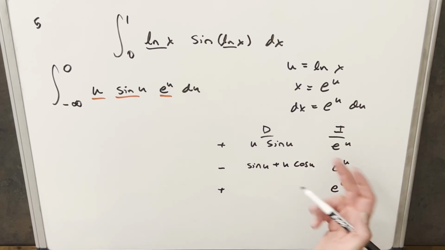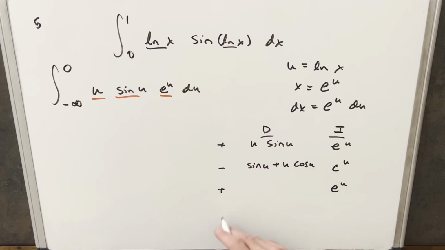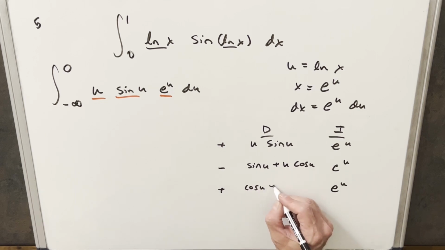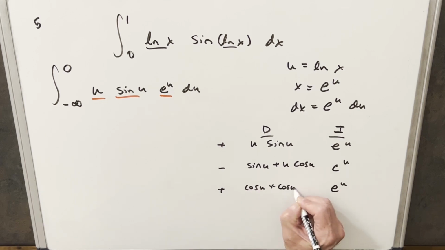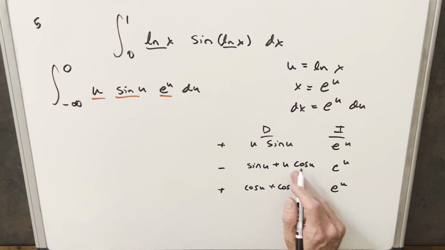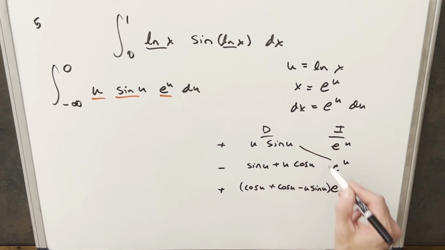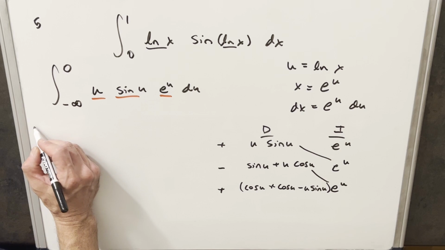And then you could take this column and try to integrate it, but I'm going to actually just differentiate one more time. So the derivative of sine u is going to give me a cosine u. The derivative of this is going to give me cosine u plus, then the derivative of u cosine u is going to give me u times the derivative of cosine u, which is minus sine u. I'll bring the minus out front and write it like this. And then we're going to have part of our solution here on the diagonal. So let's look at that.